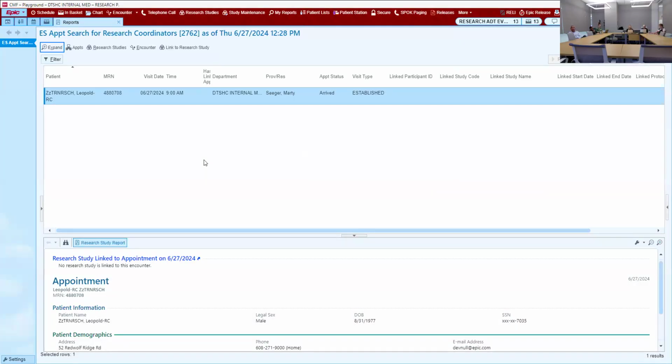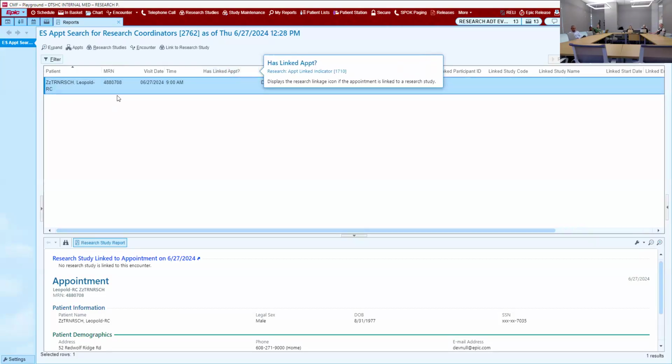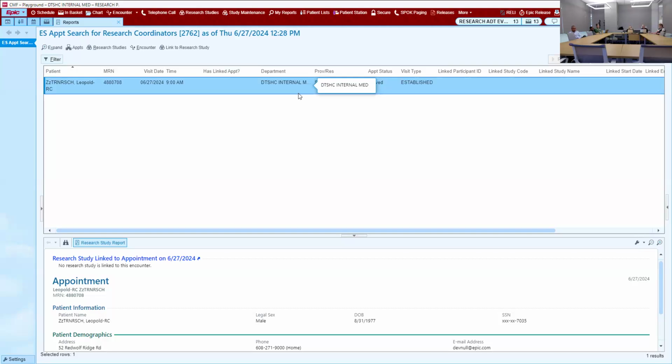Okay, so this found my one patient that I have in this trial. And obviously for other trials, you may have hundreds of patients. What you see here is that this patient has this upcoming appointment and they have already arrived, and the patient is an established patient. So I am going to link this patient to the research study. It's important to know that even if the patient's appointment is not today, the patient's appointment is in 2 weeks, you can still link it.